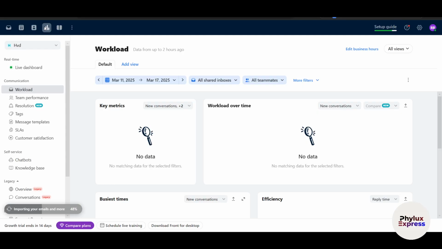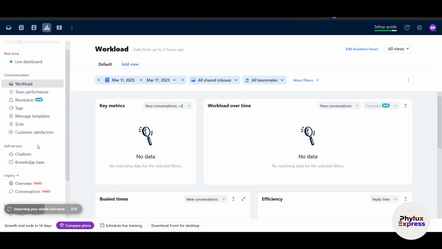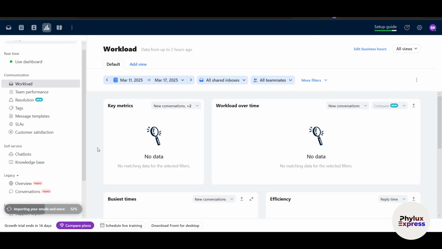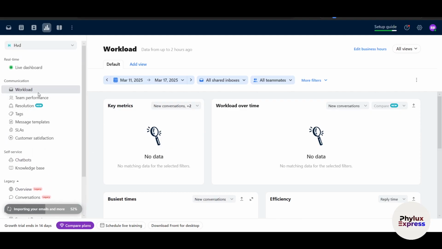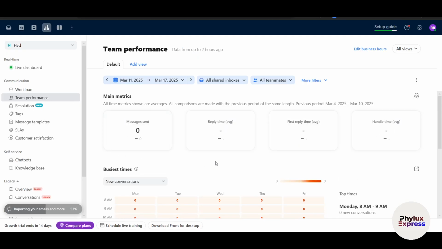Now this is analytics, right? Analytics is really good, because finally Front provided powerful analytics to help you measure team performance and improve customer satisfaction. How quickly is your team responding to inquiries? Because when we set the rule, it was 24 hours. That was the max time. And the percentage of issues resolved on the first interaction. So you can get it, what the support team is doing with the support, right?